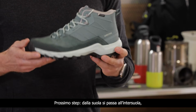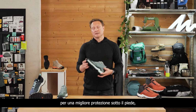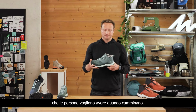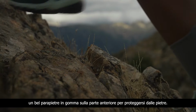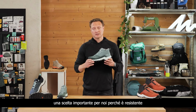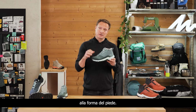Next up from the outsole is the midsole, and this is a much thicker cushioning that we have here for better underfoot protection, because remember, you can have stones underfoot, and it's also that softer, more comfy ride that people like to have when they're walking. We've now got the same protection, a nice rubber protection at the front for good stone protection, but here we have a full leather forefoot, and that's an important choice for us because it's hard wearing in the flex area and good abrasion resistance as well. And also, it will slightly over time adapt to the shape of your foot.